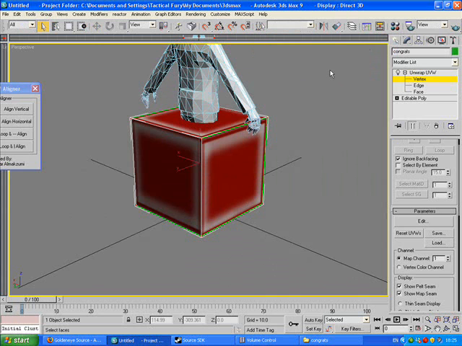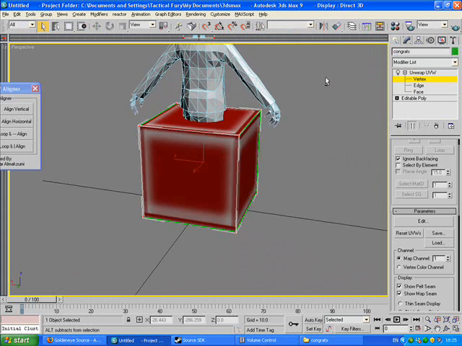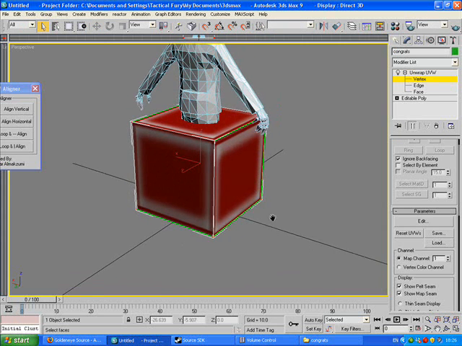This isn't a tutorial for UVW unwrapping. It's a tutorial to show you guys how to get your models into the Source engine. So that's it for this tutorial. Next part, we're going to be making the collision box and the model, the SMD files basically. So I will see you in part 2.